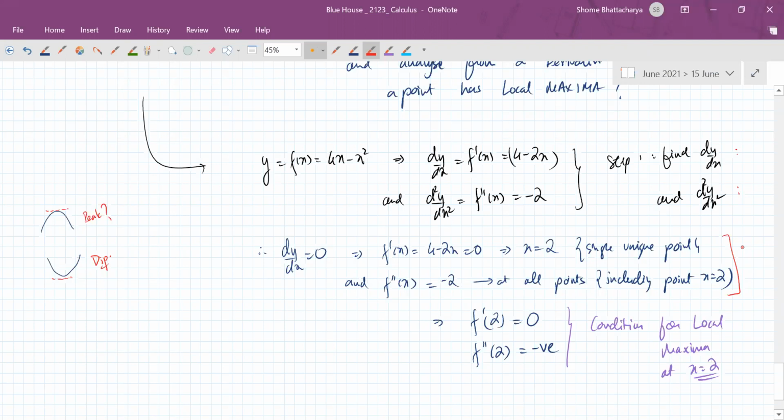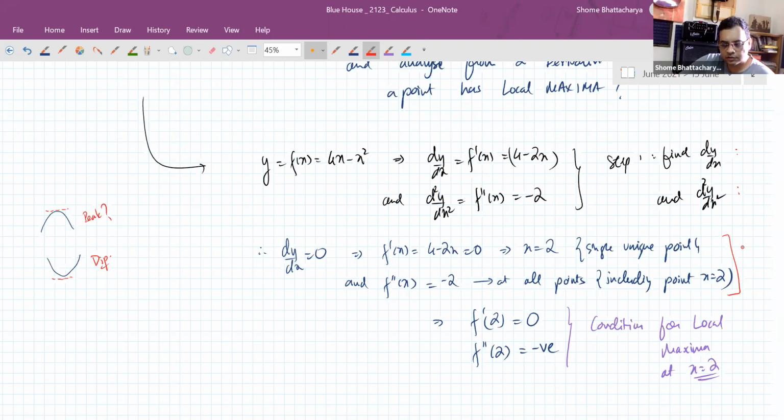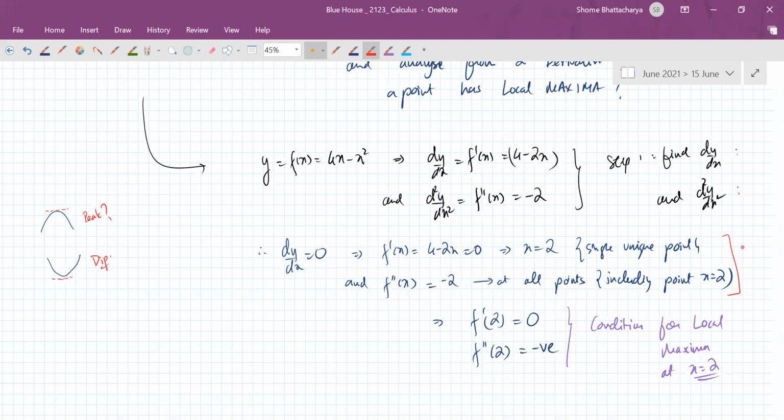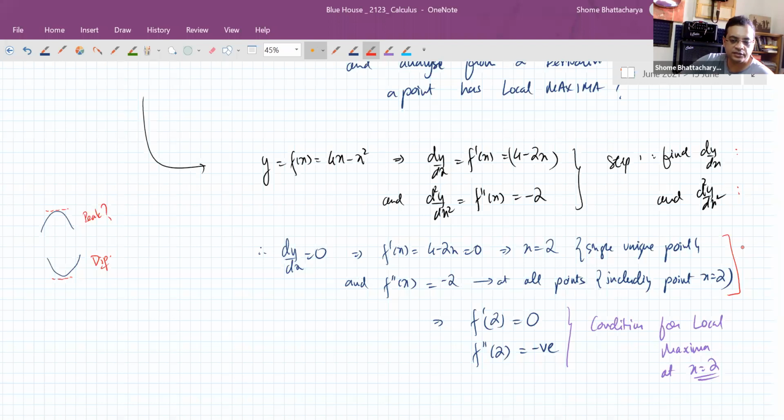Yes, sir. Before this, we used to do the wavy curve method. So can that be easier in some cases? Sorry, come again, beta, a little bit louder, please. Before we learned the second derivative, we used the wavy curve method to do this. Yes. So where we were able to factorize the derivative, we can use the wavy curve method, right? Okay, sir. But even that is a little bit lengthy, no? To factorize, then use the wavy curve method, then analyze. It's a little bit lengthy compared to this, no? Yeah. Okay.